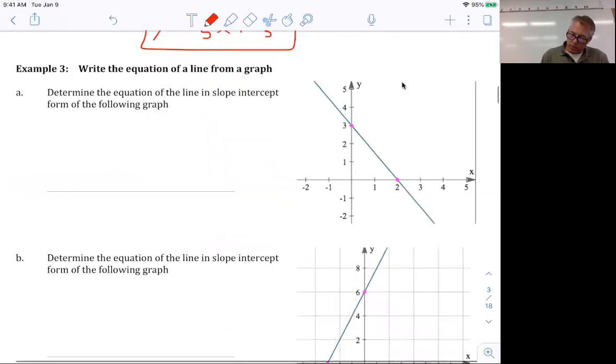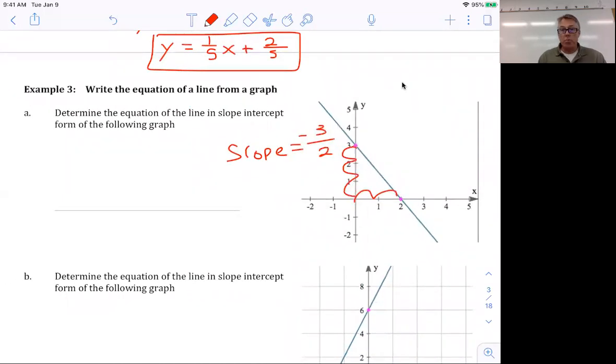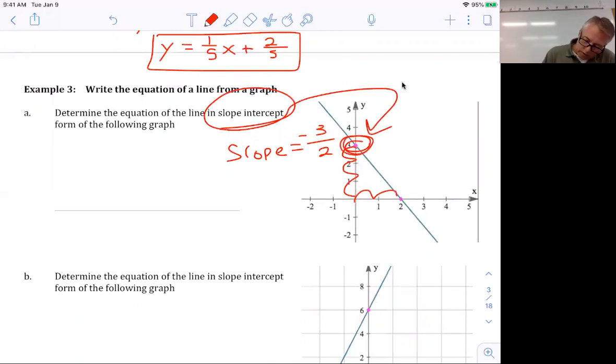However, to find the slope, I also can do the rise over the run. So to find the slope, the rise, this goes down 3, and the run, this goes over 2. And so we have a slope of -3/2. And the y-intercept, actually, where it hits the y-axis, that is right there. Our y-intercept is 3. So our equation is y equals mx, or -3/2 x, plus our y-intercept, which is 3.